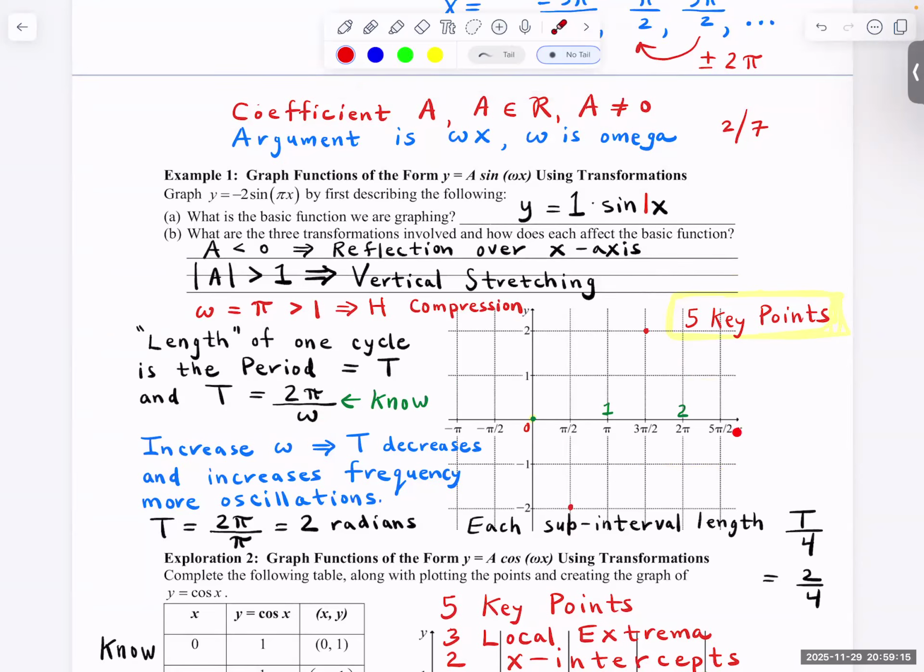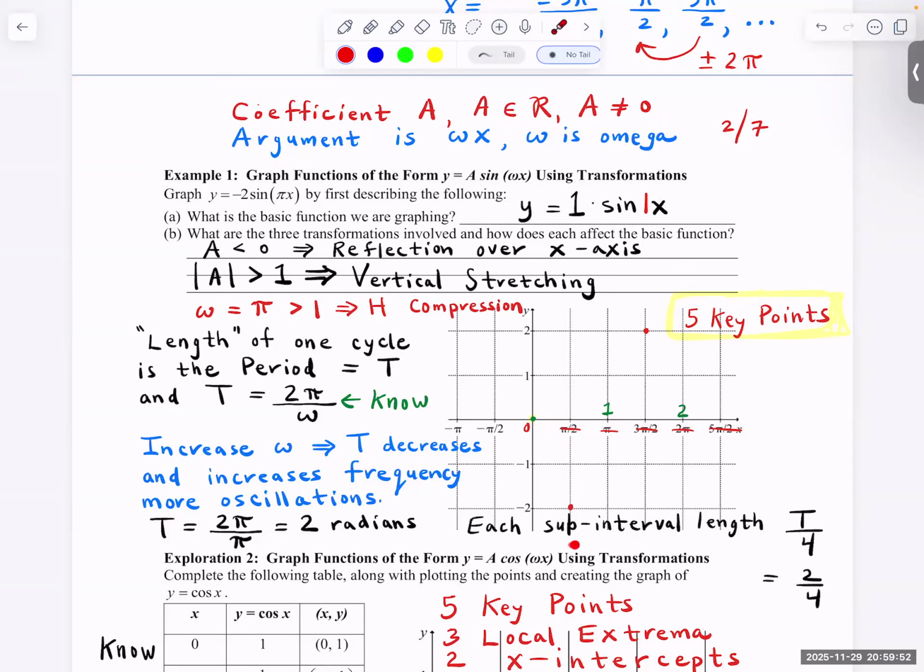So the horizontal scale, we're going to scratch it out and label 1 radian and 2 radians. For convenience, we're using 2 gray lines to represent 1 radian, and thus 1 gray line would be 1/2 of a radian. So the graph will complete one cycle between 0 and 2 radians. That's T, the period.